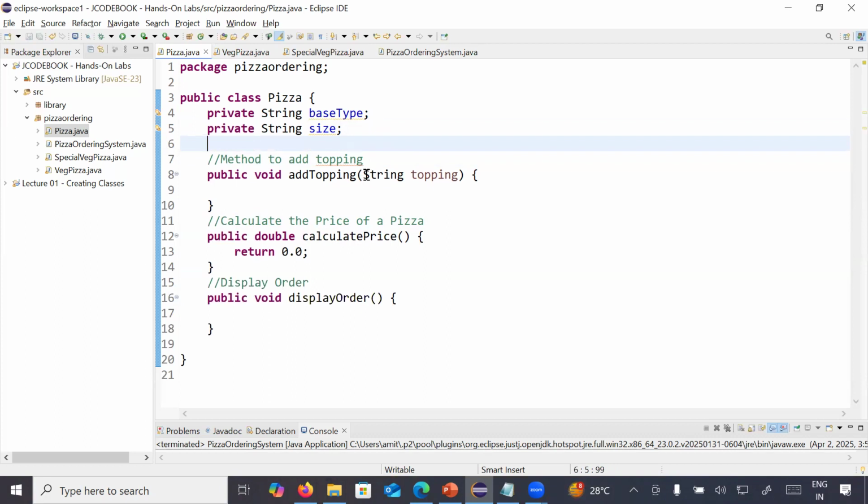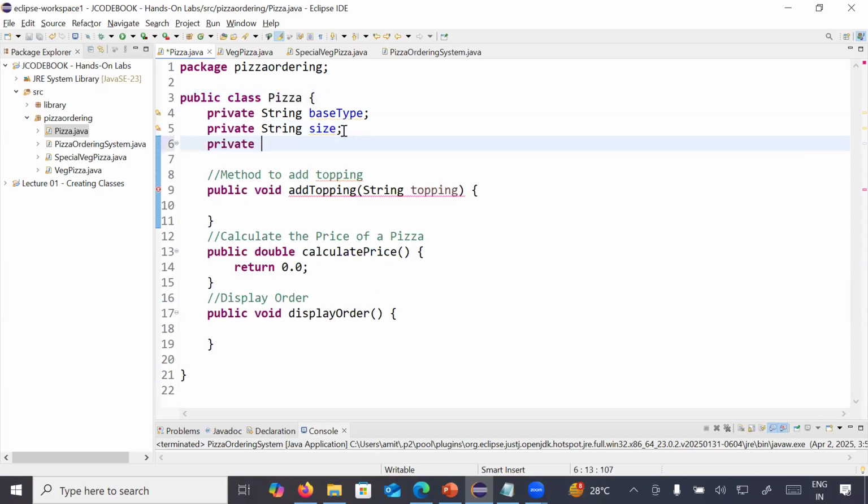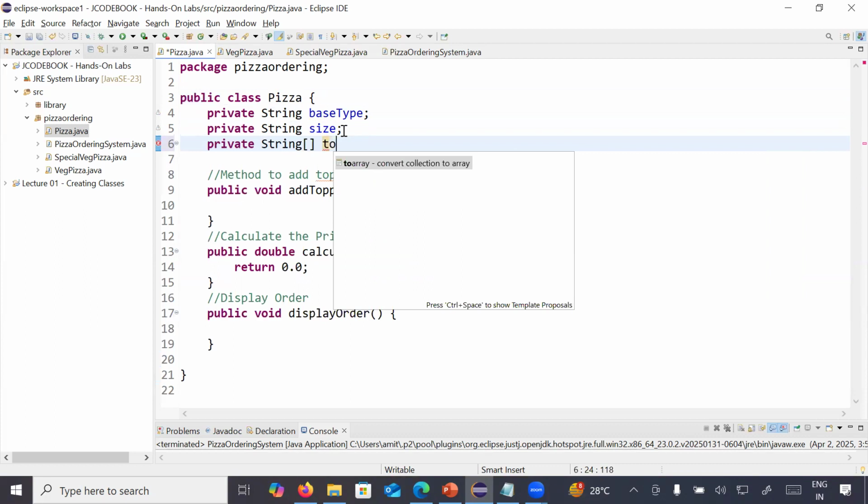Okay. So how to add a topping? The pizza can have a single topping or it can have multiple toppings. For example, the customer can order a single topping or add multiple toppings for a particular pizza. So I am adding a variable here that is an array of string type, meaning we are giving a provision to add multiple toppings.